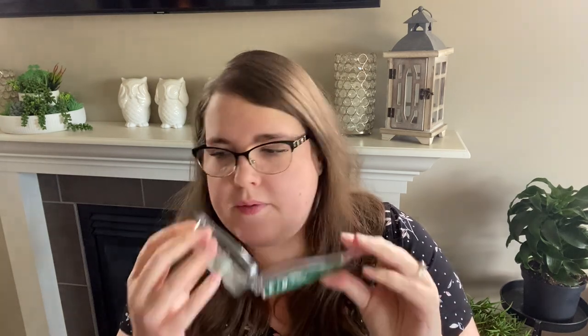Aloe Vera and Ivy was a scent of the month about a year ago. On cold it was very sweet and kind of watermelon-y to my nose. On warm, it got a little greener, which I expected since it's supposed to be a fresh green scent, but it maintained some of that melon note. Surprisingly strong — it did really nicely in my open layout. Would definitely repurchase if I could, but it's not available. If you see it in flash sales or clearance or Bring Back My Bar voting, it's a good one, especially if you like green fresh scents. About a 24-hour performer in the open area.